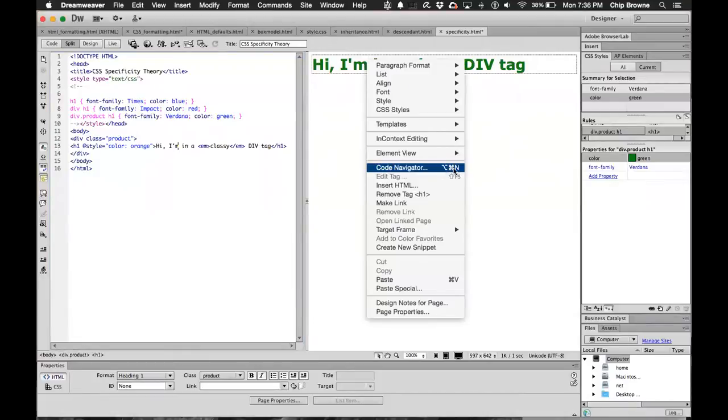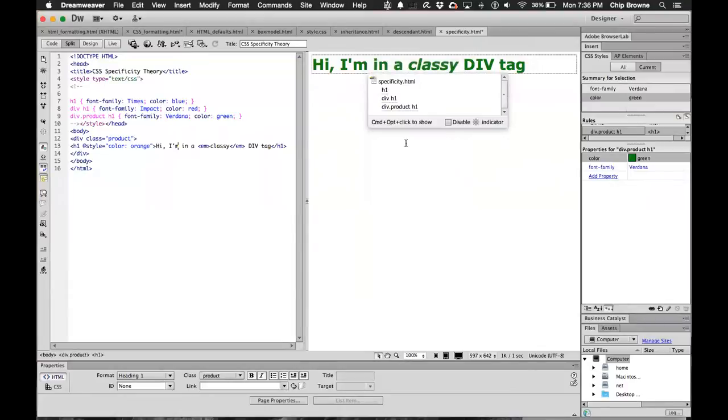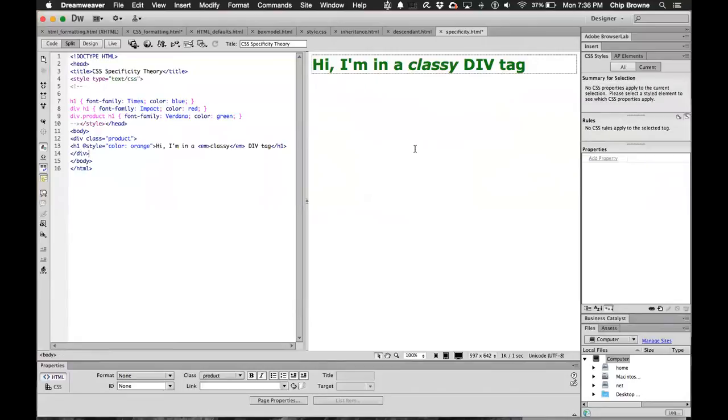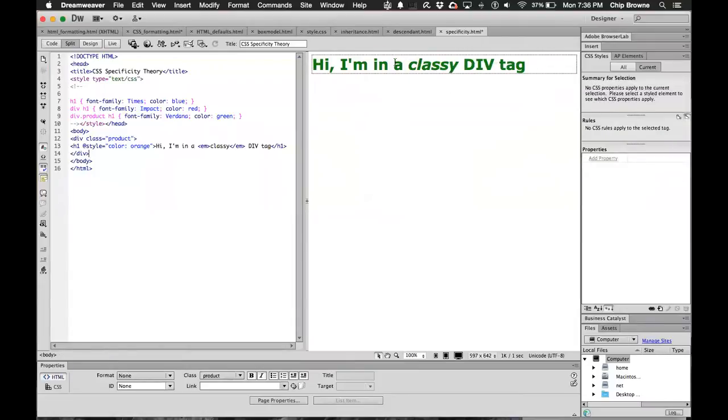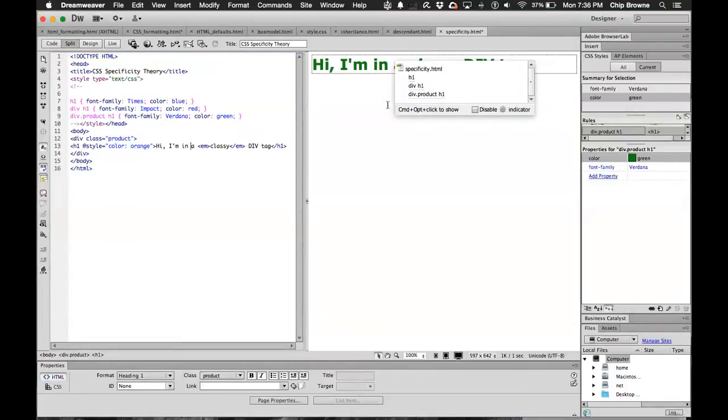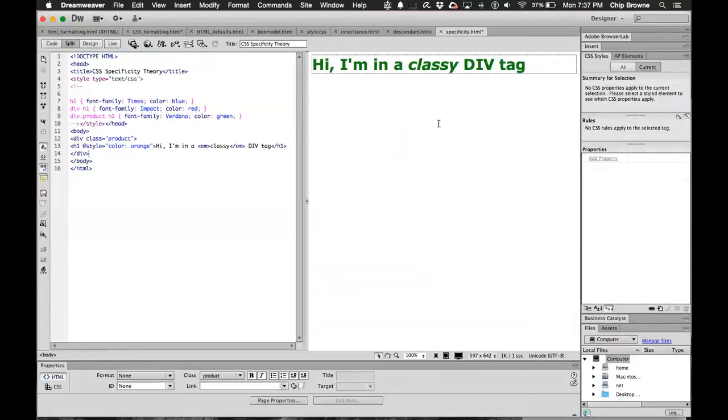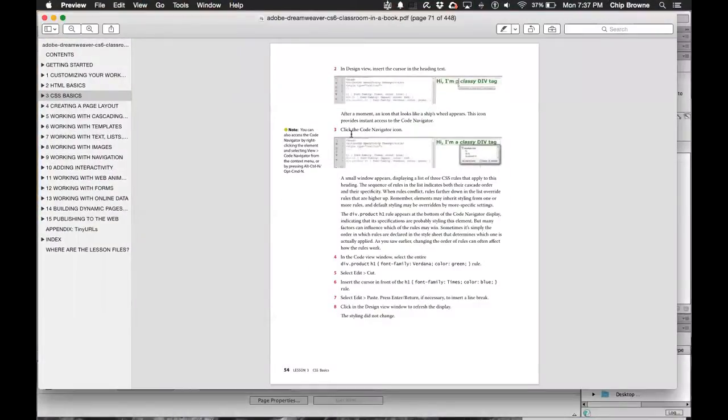Or you can do Option, Command N. That's the indicator, but you want to keep it enabled. So Option, Command, and click. And this is the indicator. You can see it gives you exact context of where you are. That's called the Code Navigator icon.